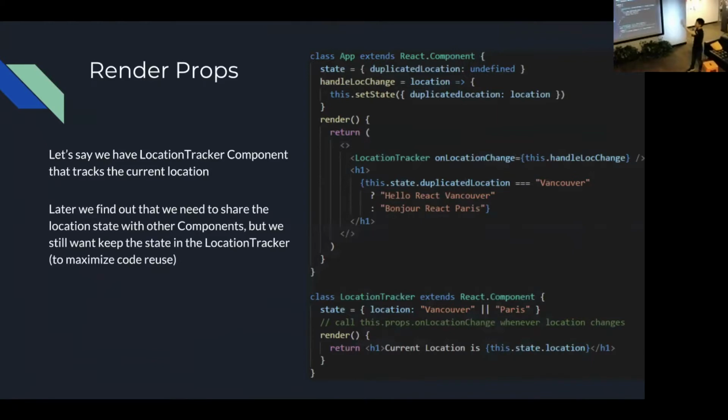That way the app receives the new location, stores it in a duplicated state, and uses it to render something else.